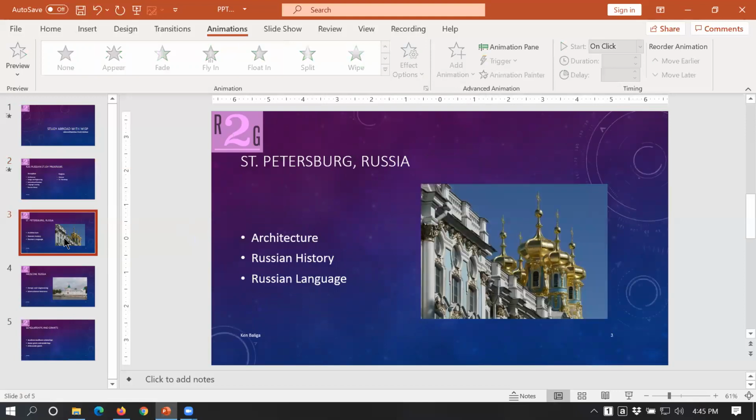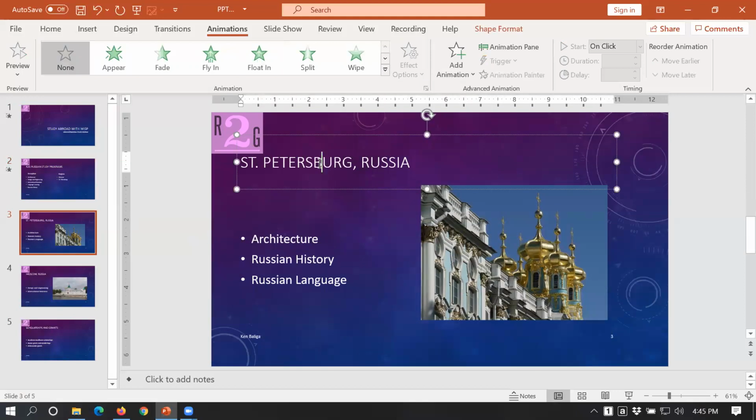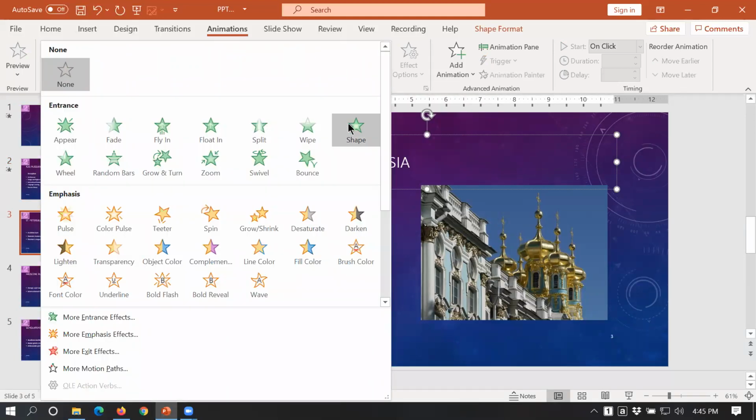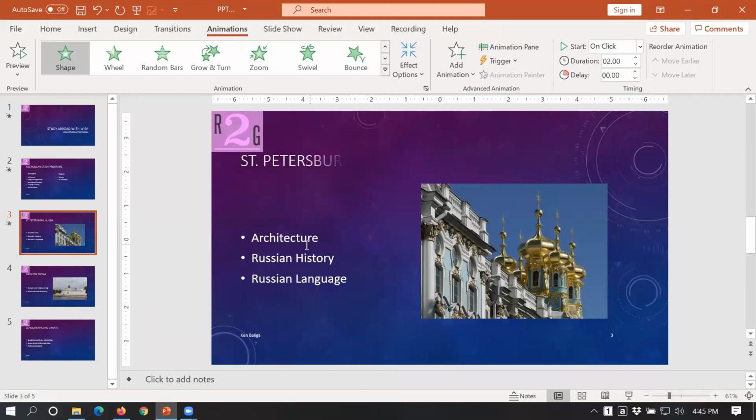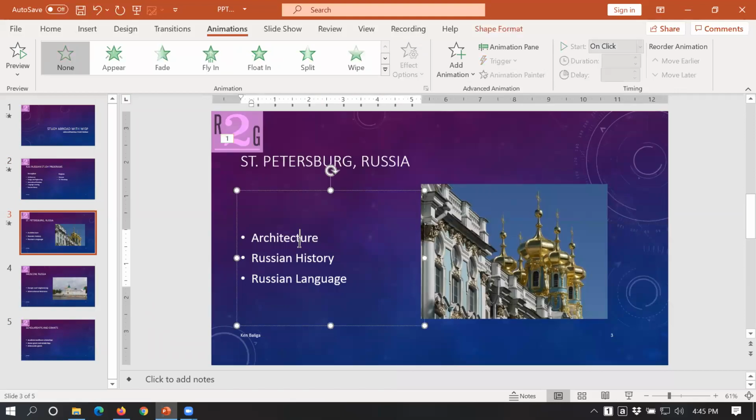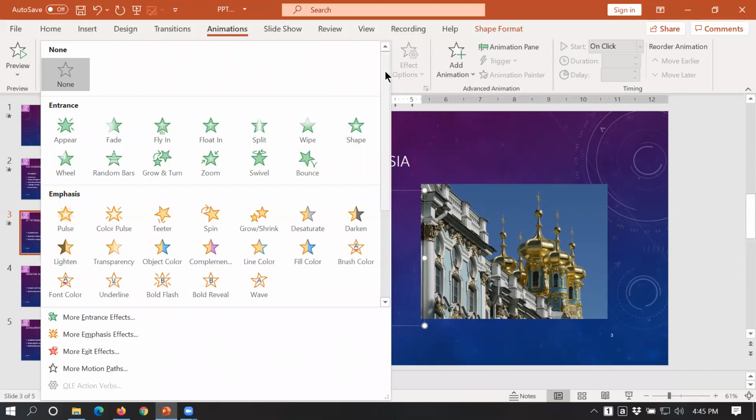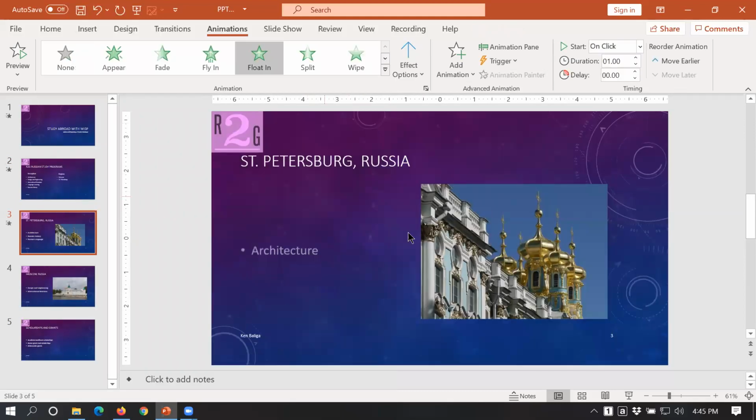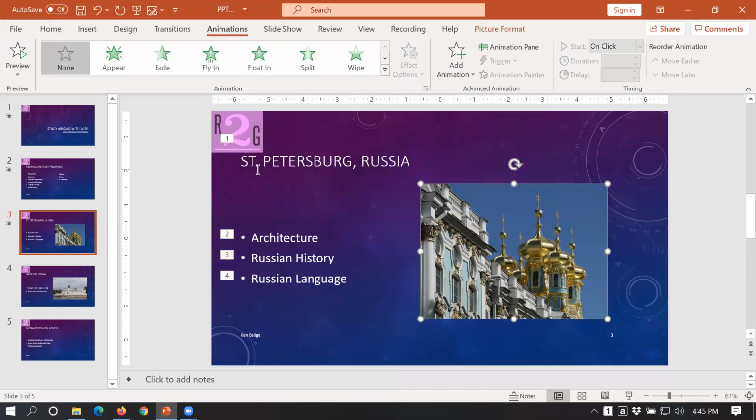Our final animation, and again, you want to do that for every bulleted list. So we would do it here. Let's do it for this slide. For our title, we want the shape. For our bulleted list, we want the float in. And one more animation we can apply to a graphic. We click our graphic. You notice they're numbered.